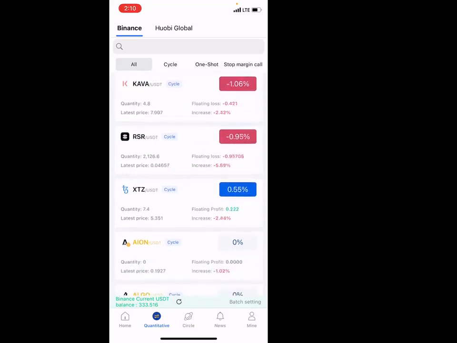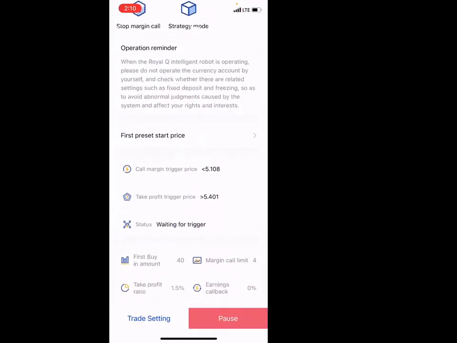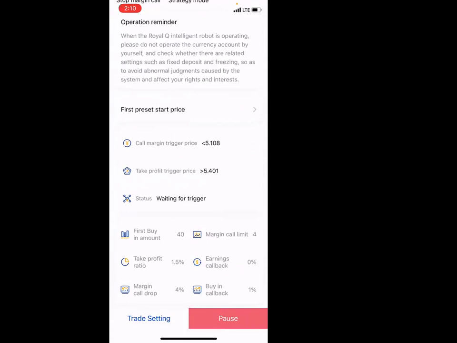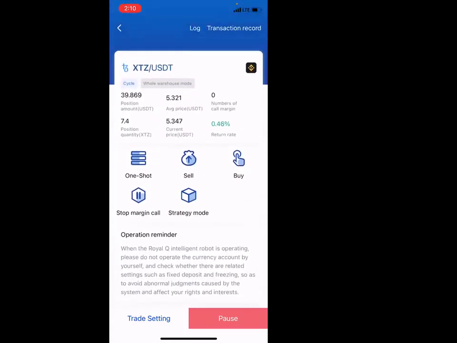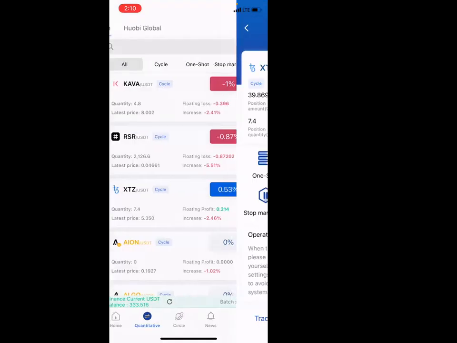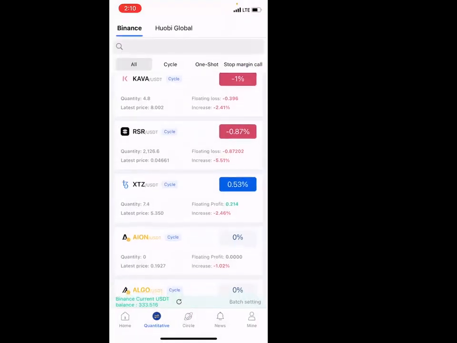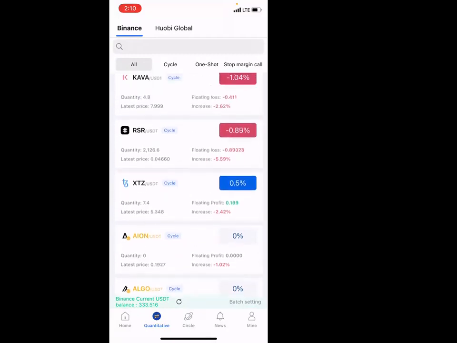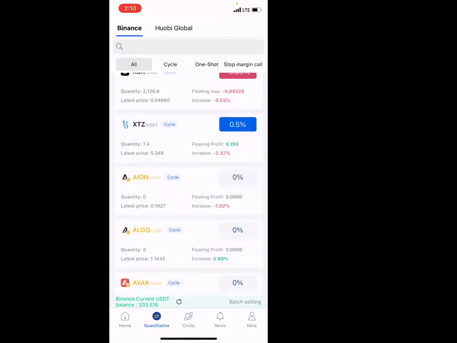More than 20 transactions have closed. You can see this one going now. All right. Let me check. I know you don't know what I'm doing at this point. Okay. It was set at 1.5% profit. Right now it's just barely on 0.53%. Once it gets to my 1.5% profit, it will just close and pocket my profit for me. If it goes down again, it closes. It activates again because I put it on cycle. I will tell you about that. All right.